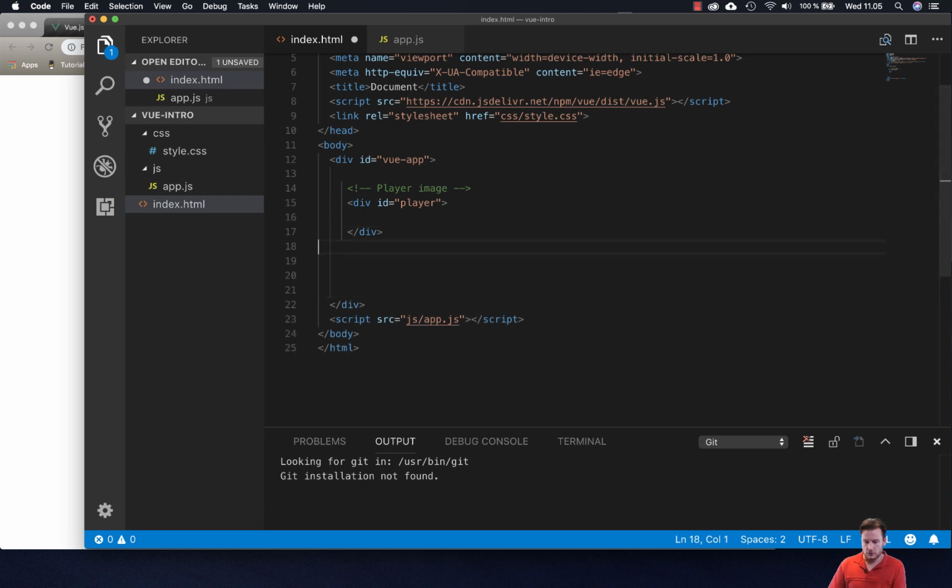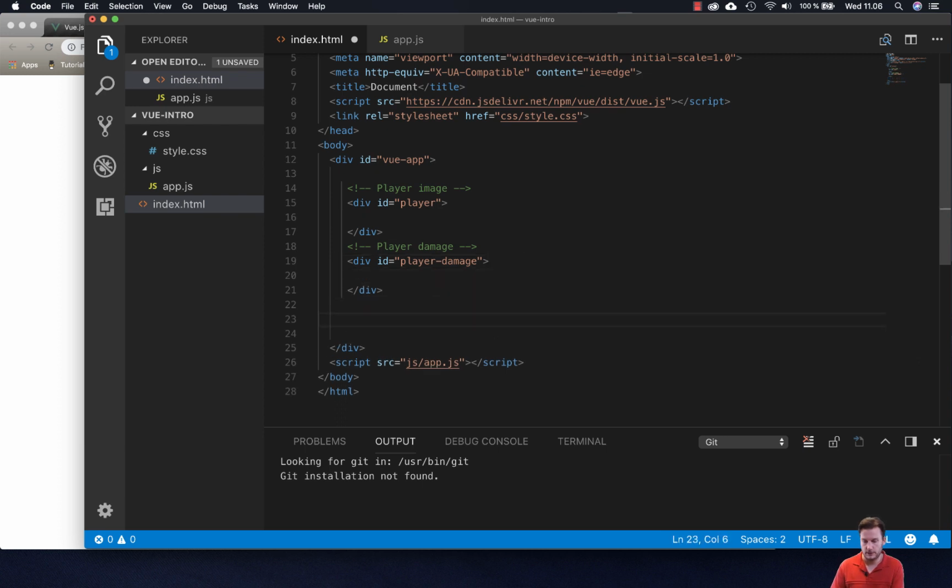And then we want some more here. We want this one here, dash dash, and we want the player damage or something like this. We can just delete this afterwards if we don't want it. And then we want player damage, so how much damage we take. We don't really need that, but whatever. And then we need the player health bar, so we can see how much we have left. And that's going to be player health.